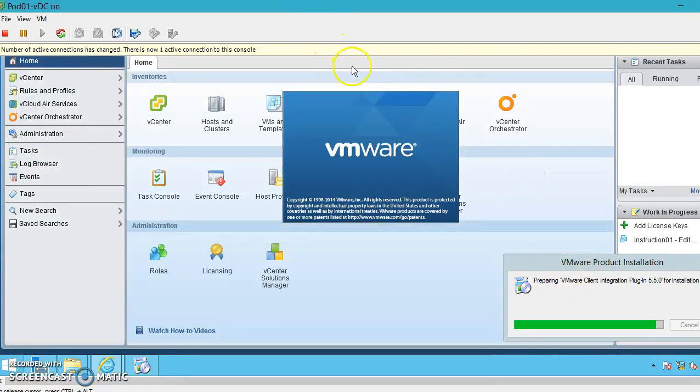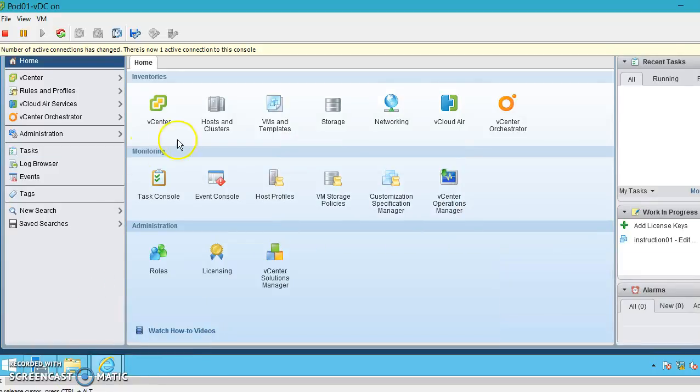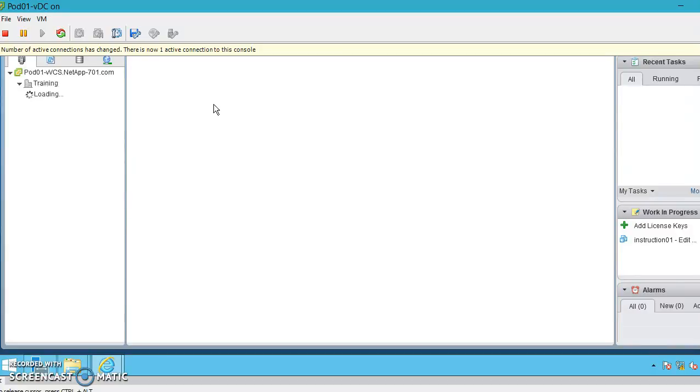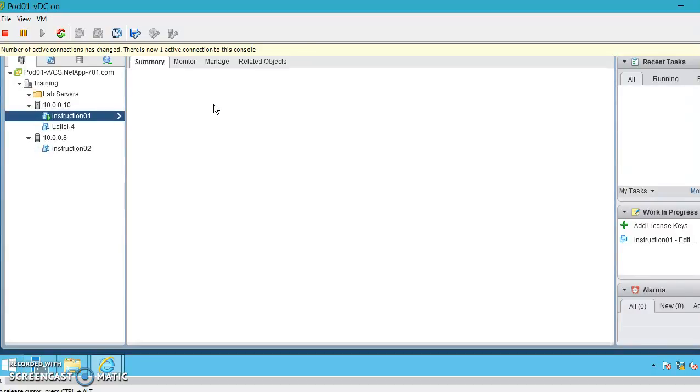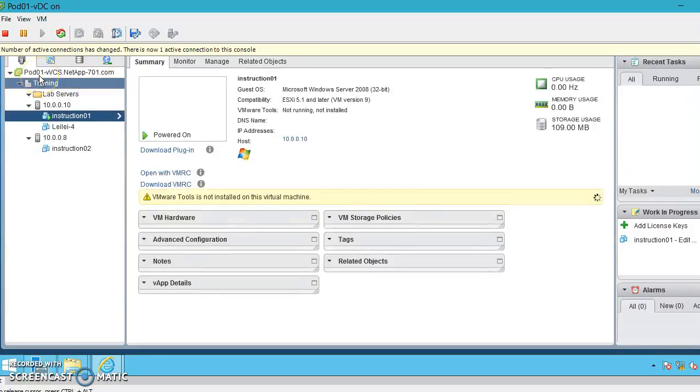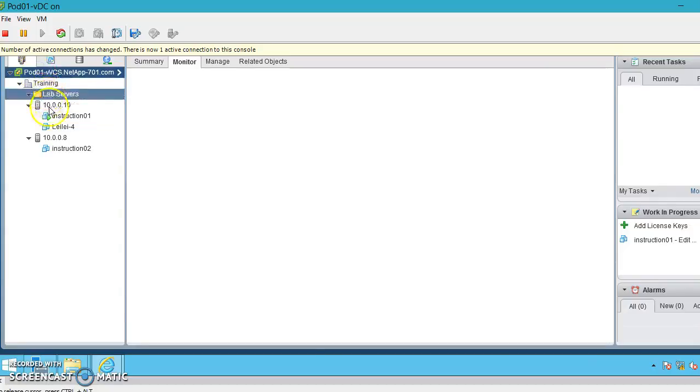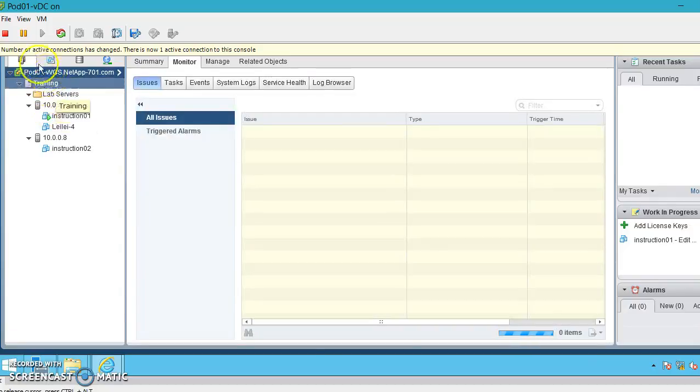Okay, let's perform the second task. After login, we go to the vCenter, Hosts and Clusters. We click it. Then we navigate to the top object, and next in the menu, we click on the ESXi host.